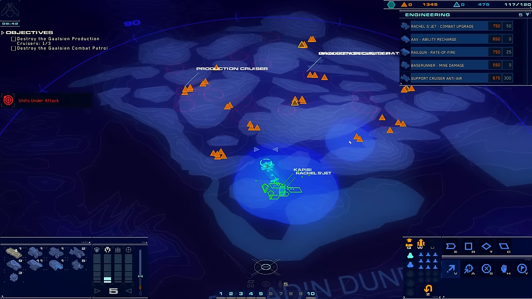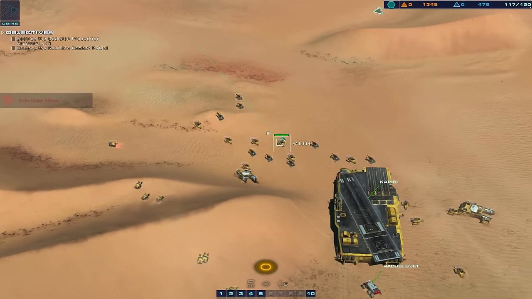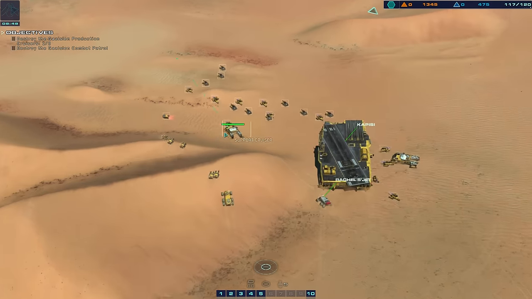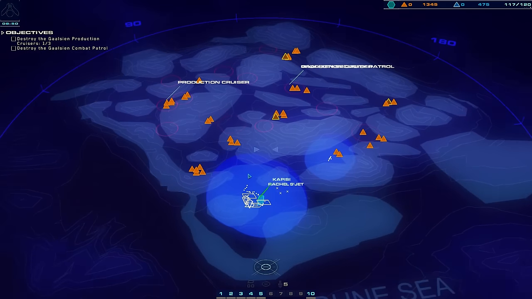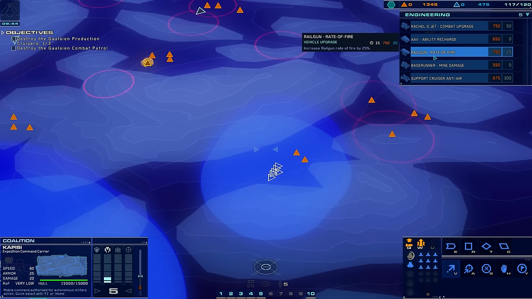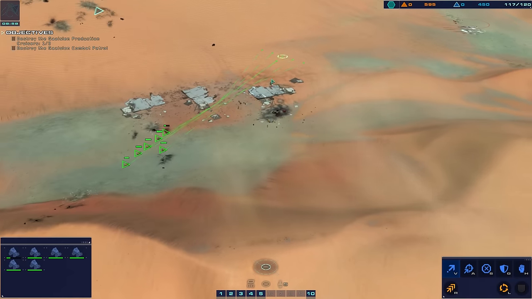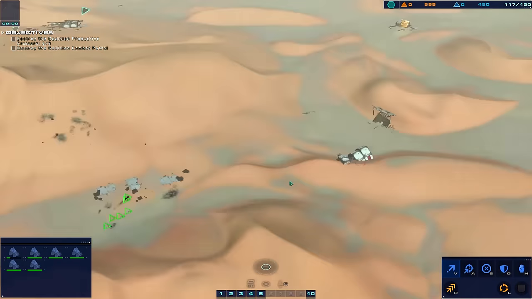Bring your units up to the center here, between these two dunes, and then we'll wait there, see how we feel about it. At the same time, do we want to get some research done? Rate of fire on the railguns. Yes! Strike craft ready. Sounds like a genius plan. I like that over actually just building more.